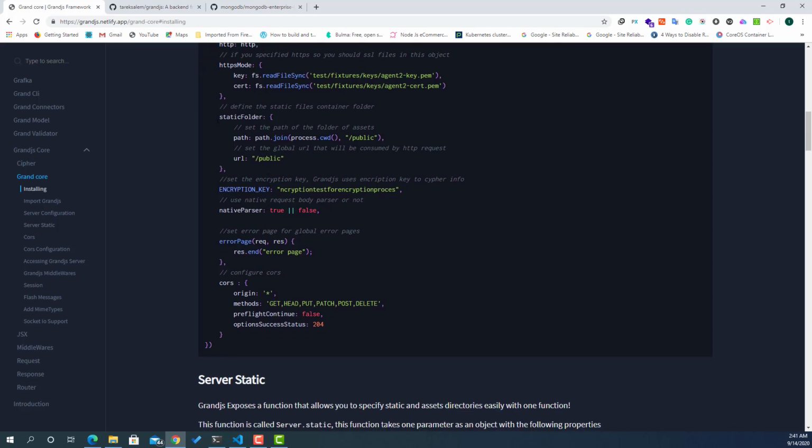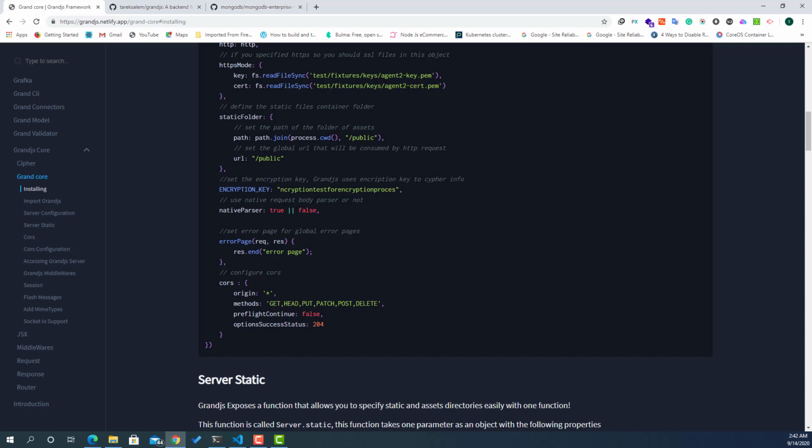And you can define here your static folder, and actually this static folder is for defining your assets. So you can add assets to this directory, and your CSS files, your JavaScript files, your images will be read from here.